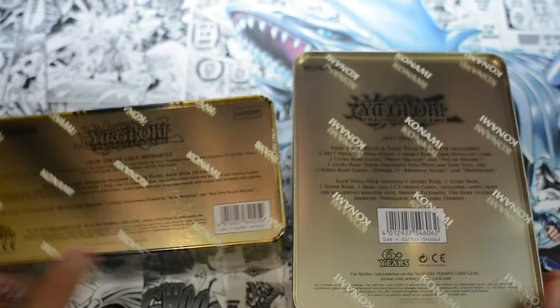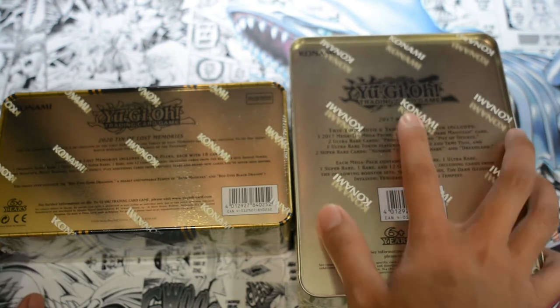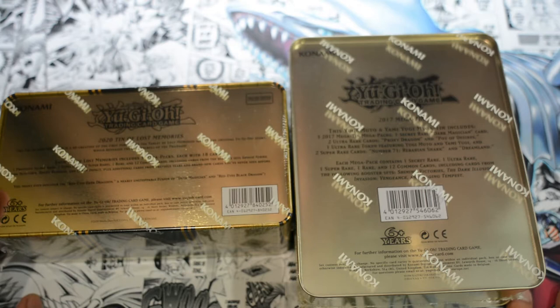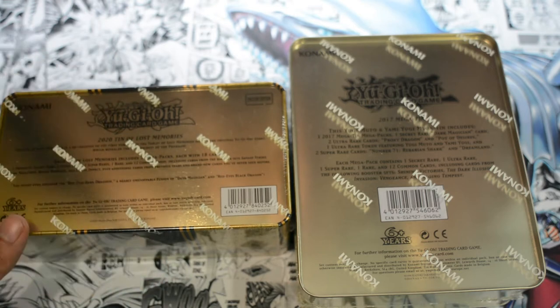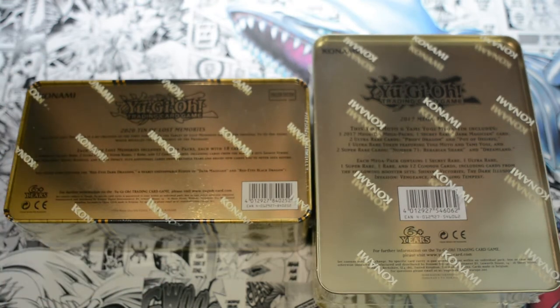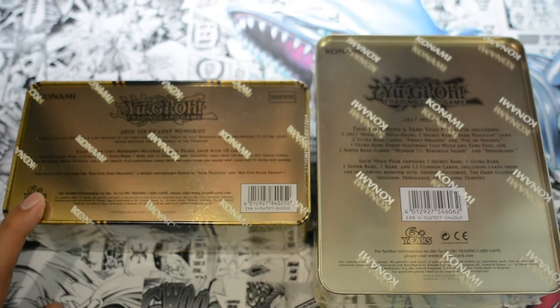Also, at the back here, we can find out the amount of cards you'll be getting. The old Megatin, this is 2017, contained 1 secret rare, 1 ultra rare, 1 super rare, 1 rare, and 12 common cards. While the prismatic, the 2020, contained 1 prismatic secret rare, 2 ultra rare, 2 super rare, 1 rare, and 12 common cards. Now at first glance, the Megatin 2020 does seem to favor a bit more foils in the pack, but there's a huge difference here, and that is the lack of a guaranteed promo card.